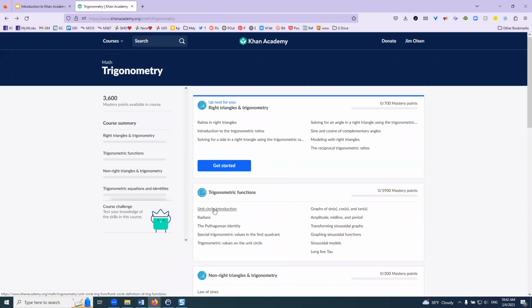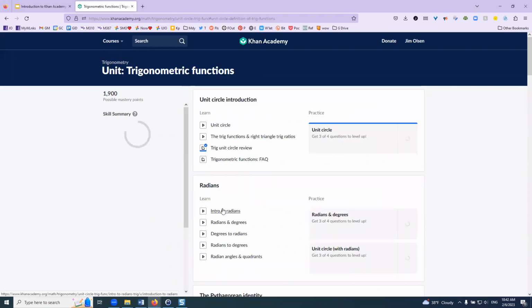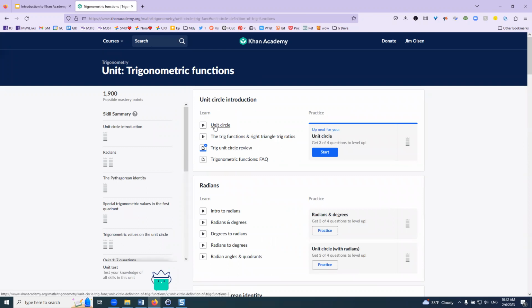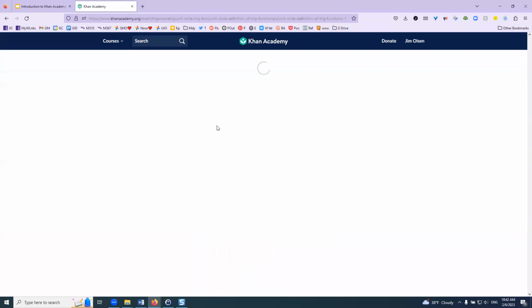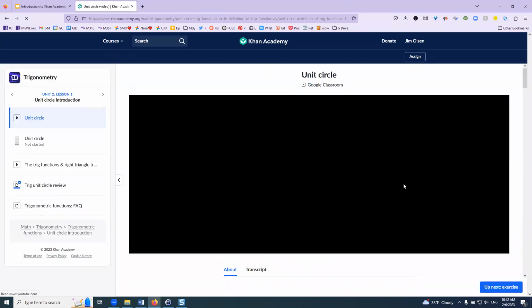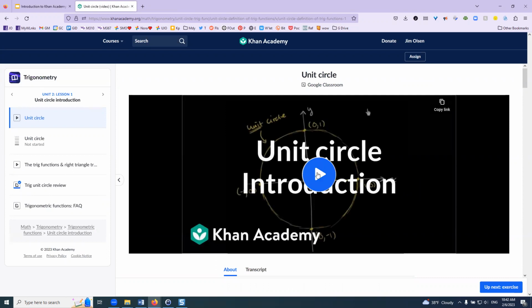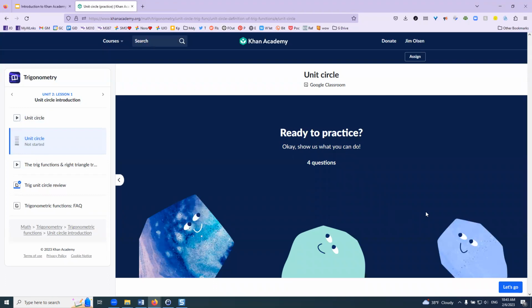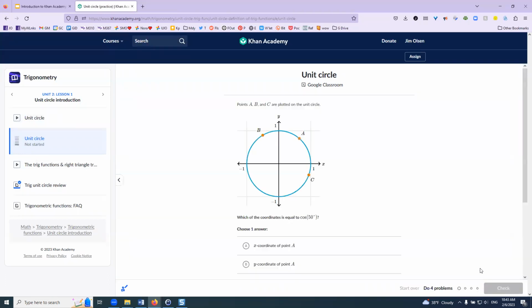Okay. So let's come back to the trigonometry. And let's say we wanted to look at the unit circle introduction. And it's very typical that this begins with a video. The triangle means video. And here is the video by Sal Khan, and you can hit the play button. You'll notice the same icons that we're used to over here. Video is the triangle. The piece of paper with the corner turned down is text. And here is practice with this crown. And it's tracking me, and I haven't started this, so right here, there's going to be four questions for the practice on the unit circle.